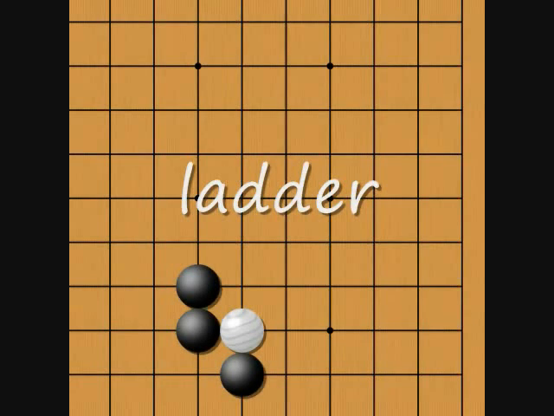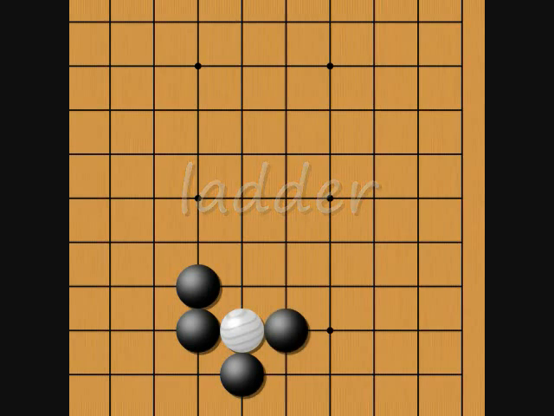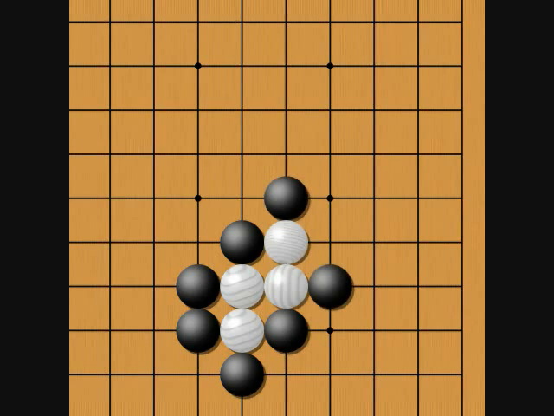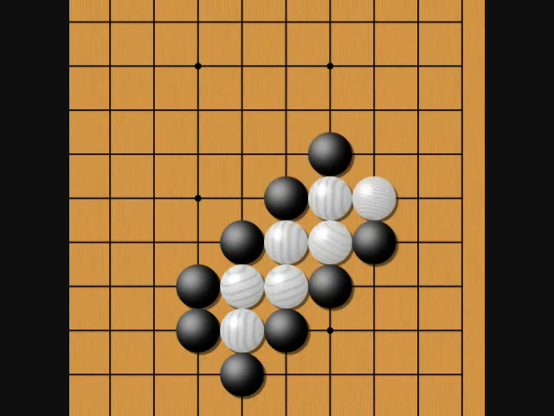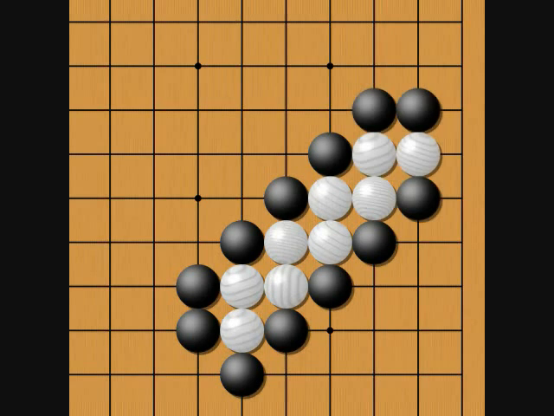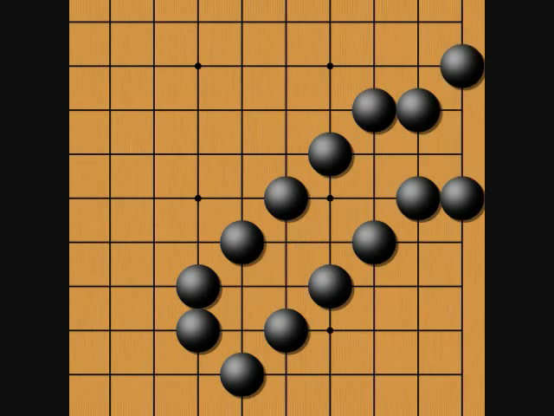A ladder is a pattern that comes up often. You can generally recognize it as when a stone or group that's in atari can escape, but in escaping ends up with only two liberties so that the opponent can put it back into atari on the next move. If there's no help around, continuing a ladder is futile because the threatened group eventually runs out of space by running into an opposing stone or reaching the edge of the board, and then the whole thing gets captured.